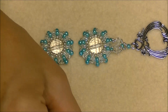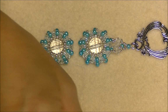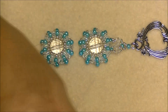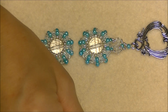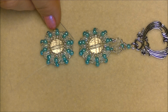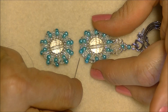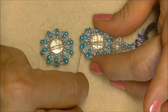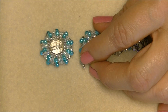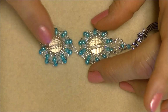So what we're going to do is pick up two 11-0s, a bicone crystal, and two 11-0s. And I am coming out of the bottom of this bead here. I'm going to go into the opposite bead over here on the opposite side, like this. So I'm laying at a diagonal now, as you can see.